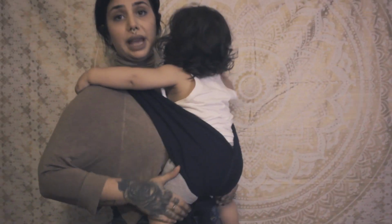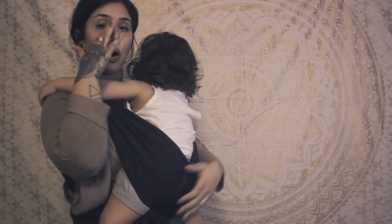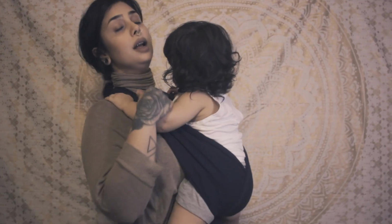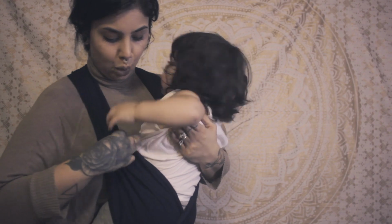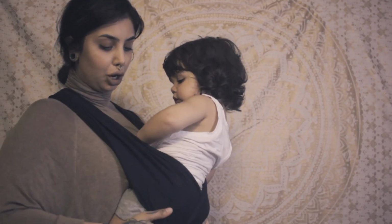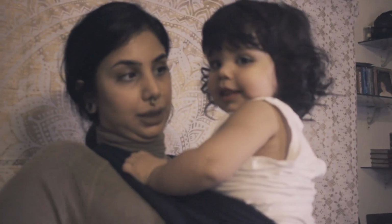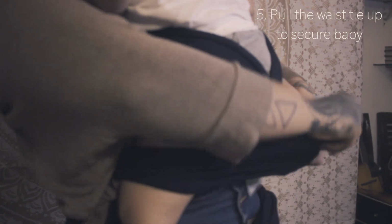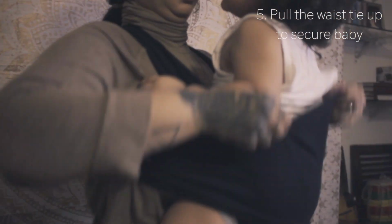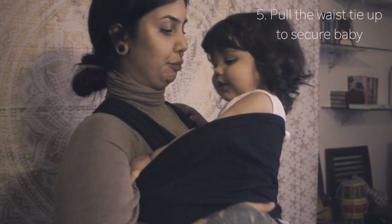If you have a smaller baby, the leggies can go in the pockets. Like when you have a really small baby, if I had one, I would show you. But the legs go in one pocket and the head goes on the other side, so they kind of just cradle on top. And then leggies go through this bit and out, through this bit, this bit and out, and you've got a nice, very secure baby.